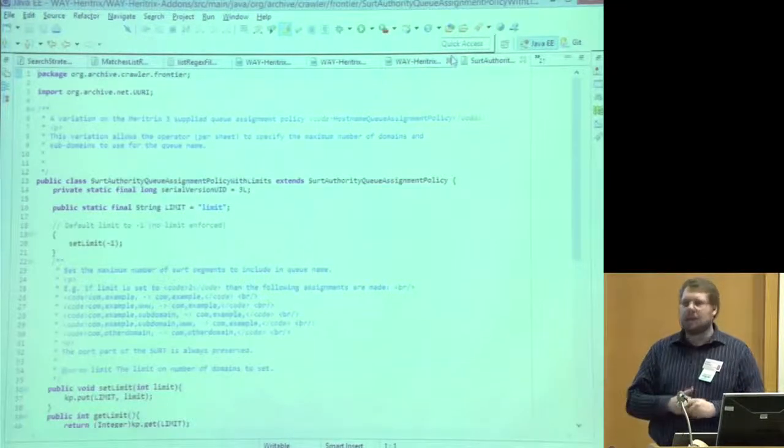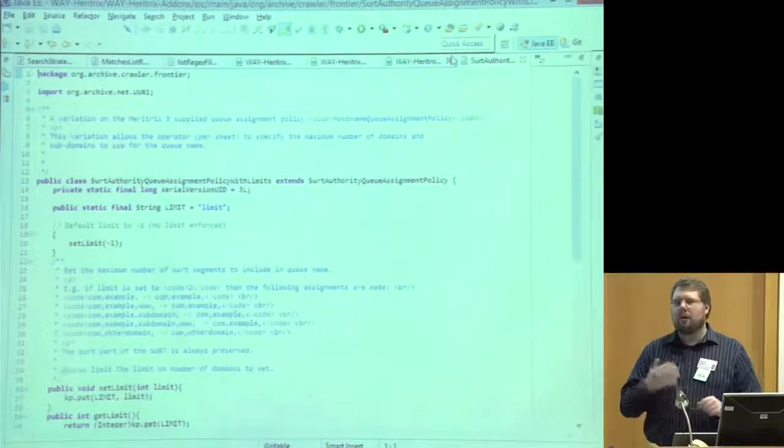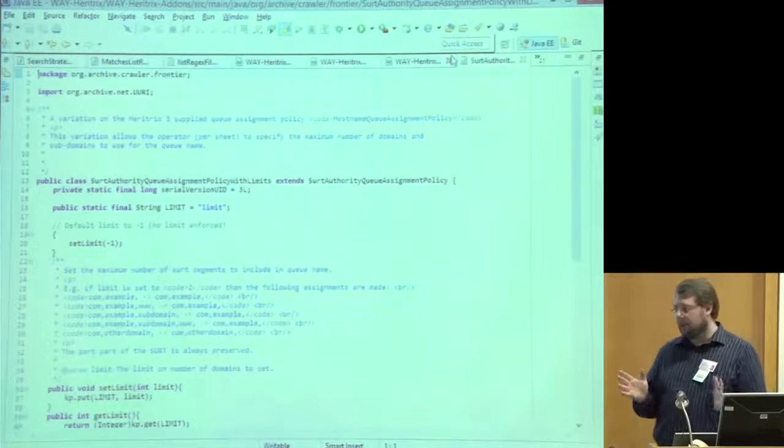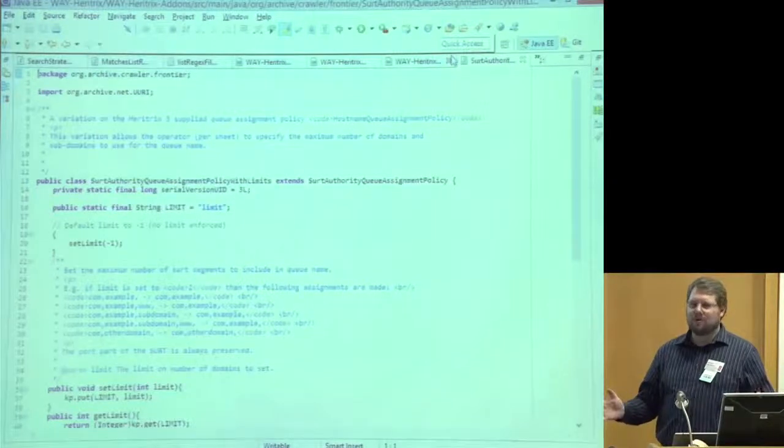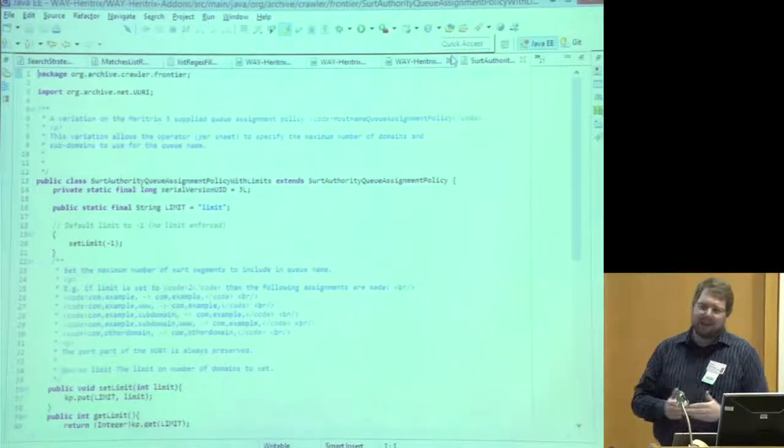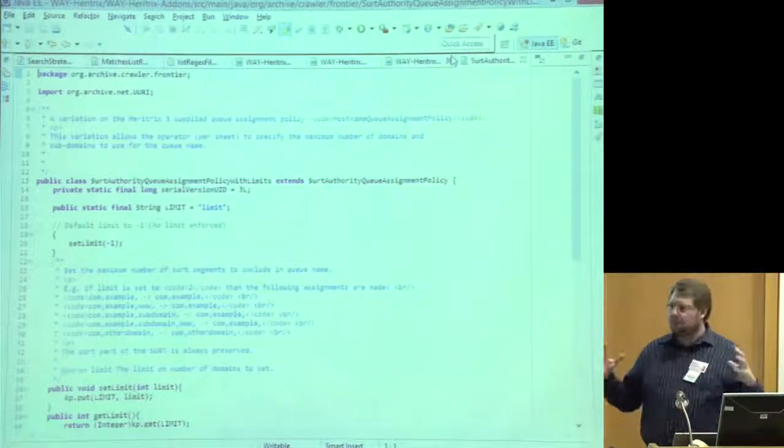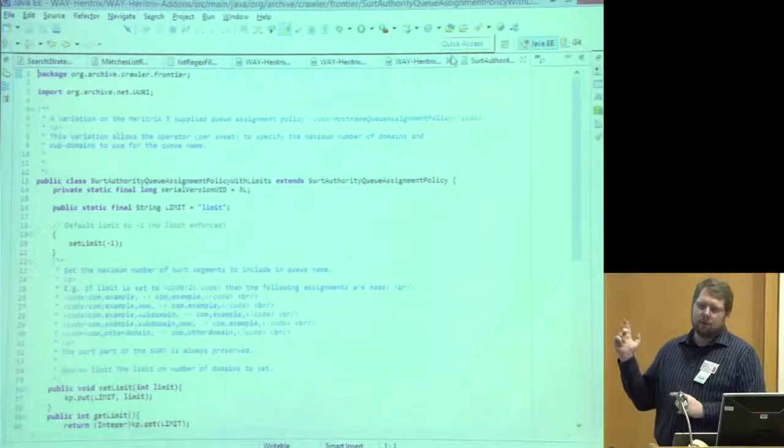But when you have something like a blog site where every user gets his own virtual subdomain, you have 20,000 hosts on a single server, essentially, and you completely hammer that server if you don't do something. And this was our solution.